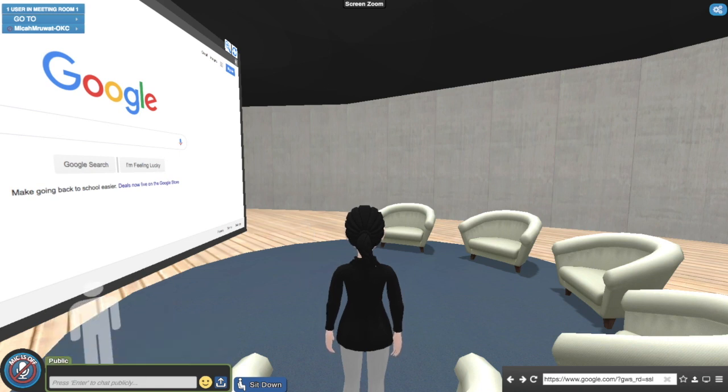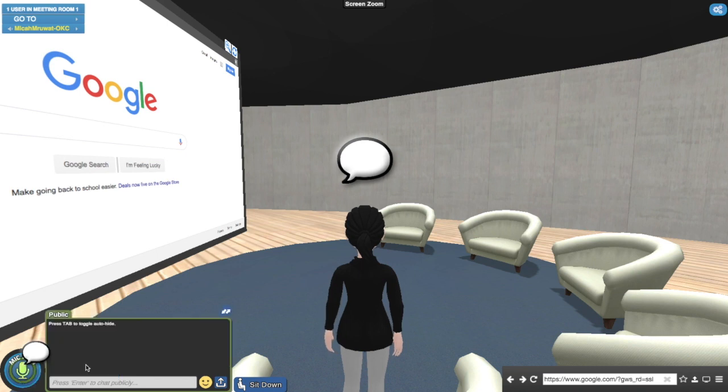One other thing: if I want to open up my mic, I can do it a couple of different ways. If I want to talk, I can press the green button here at the lower left-hand corner, and you can see this little bubble come up. So I'm now talking. If somebody was in this room, I would be able to engage with them. Or I can just hold down the one key. The one key is a short key.